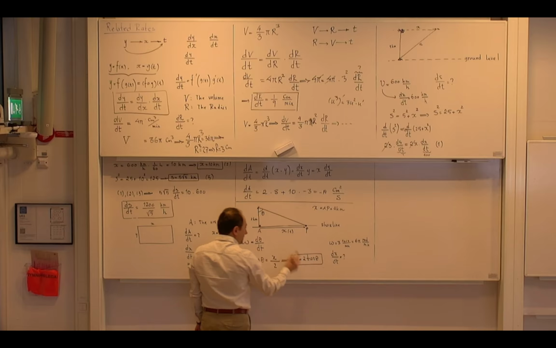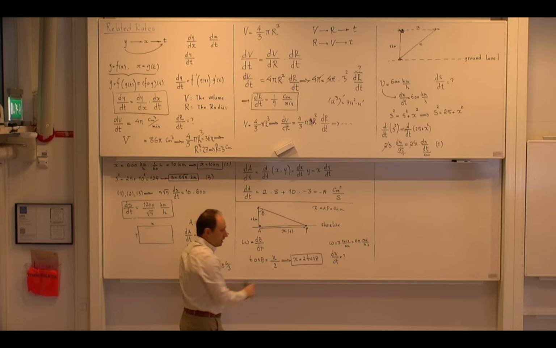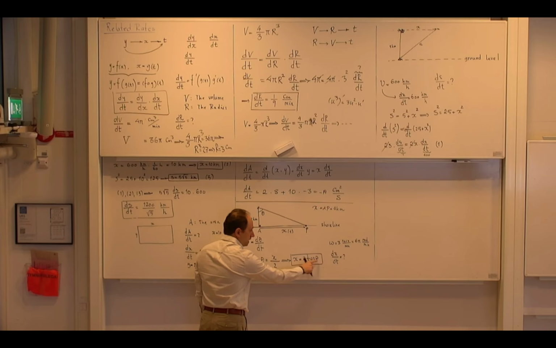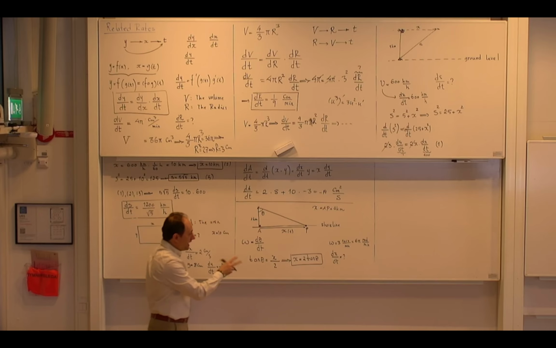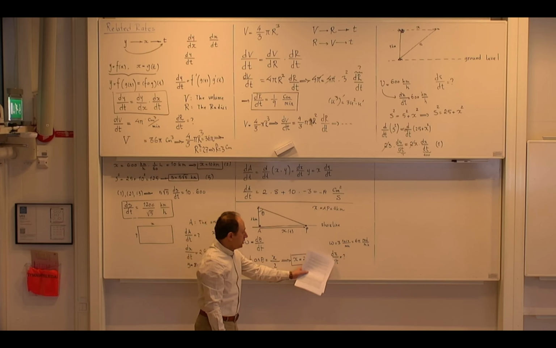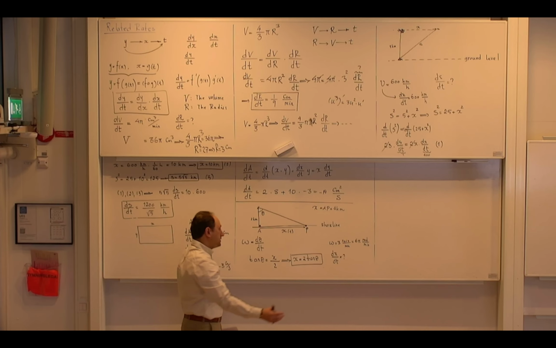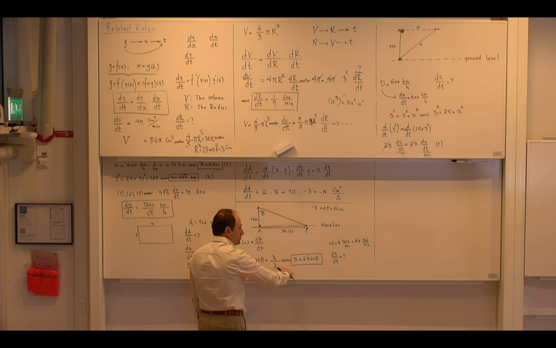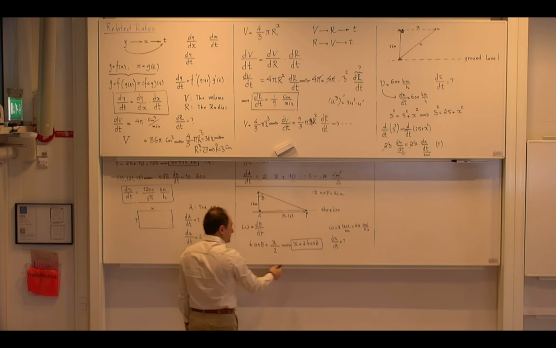But be careful. X relates itself to theta, but both of them are functions of time. X changes over time, theta changes over time as well. But how they are related at any instant of time, this is the relation. And because I am interested in knowing the derivative of x with respect to time, I should differentiate this equation with respect to time. If I differentiate the left-hand side with respect to time, to keep the equality I have to also differentiate the right-hand side with respect to time as well.